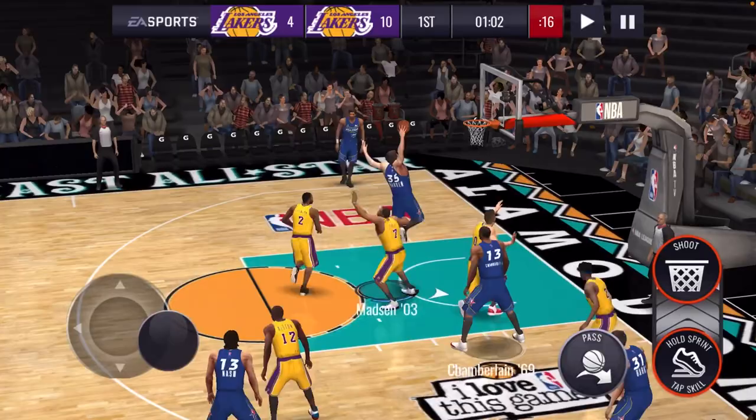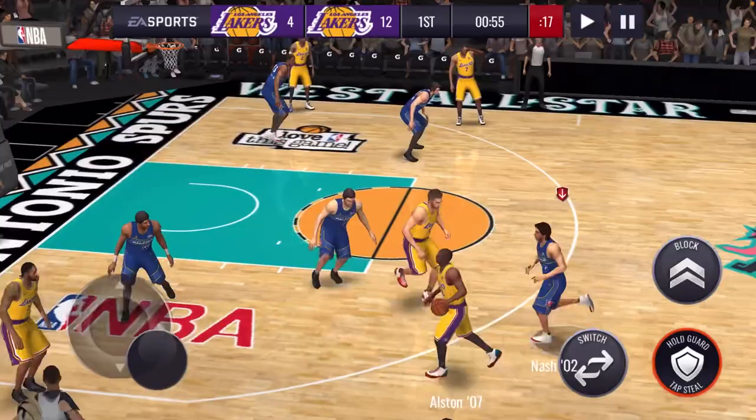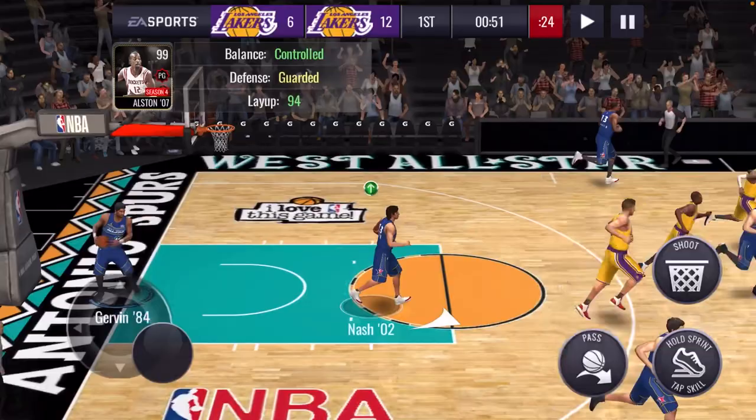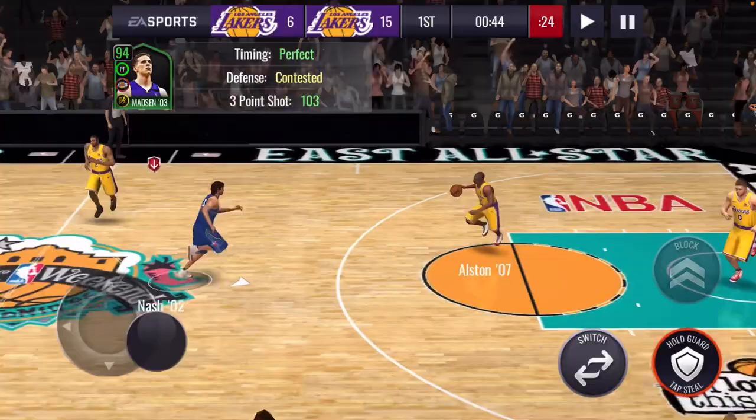Oh, my goodness. This card has not missed in this match yet. He has not missed yet. Uh-oh. We can't steal it from Rafer Alston. Oh, my goodness. There goes him making a little layup. Again for three. Man, look at that. 15 points. All right.